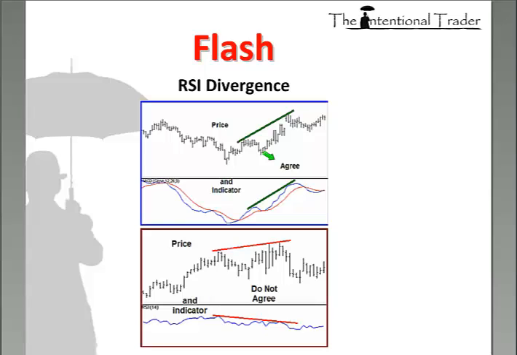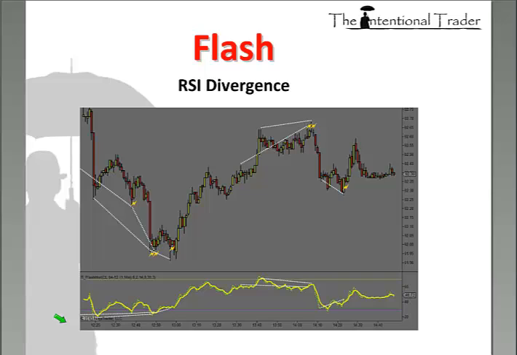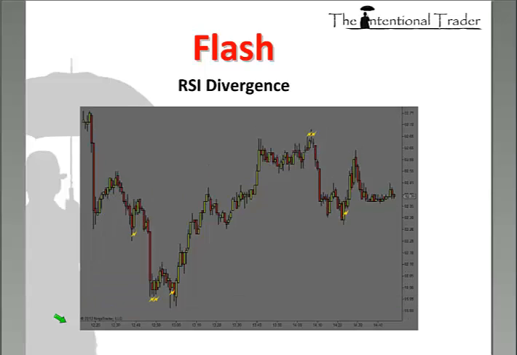Divergence is another thing that we use to help us on this volume spread analysis, determining where the pullback is going to be. If you haven't used divergence in your trading, you really should. The problem with divergence is that it's very hard to read. So a lot of people can't do it or won't do it or miss it. So what we've done is we've combined it with our volume spread analysis, and now we can pick up a pullback that's likely to happen using divergence. All right, and we just put it right on the chart.